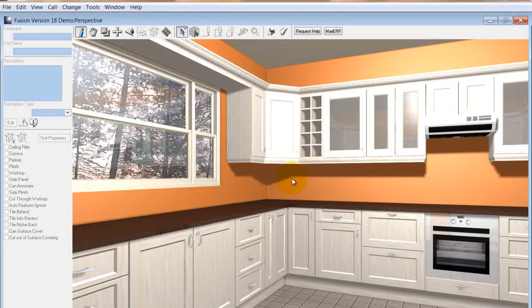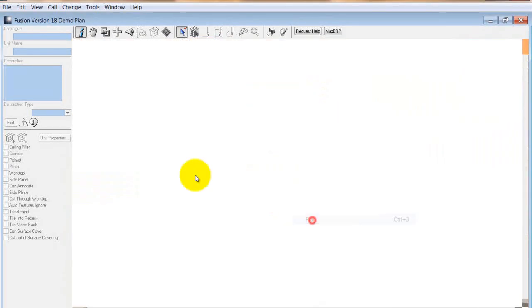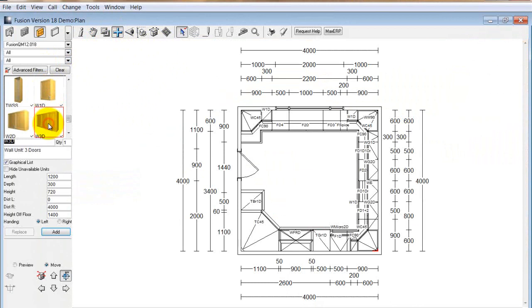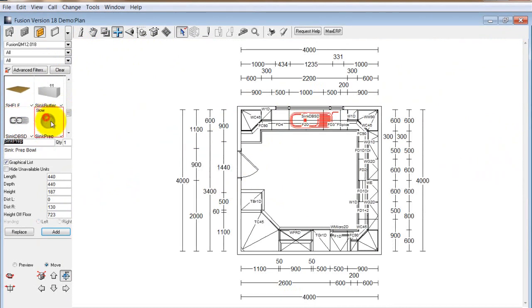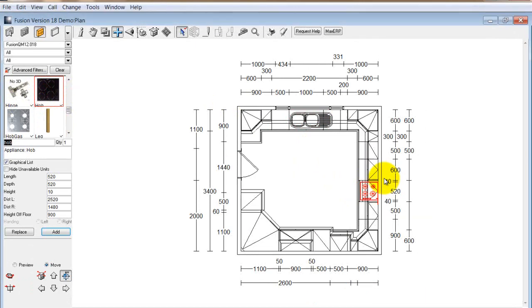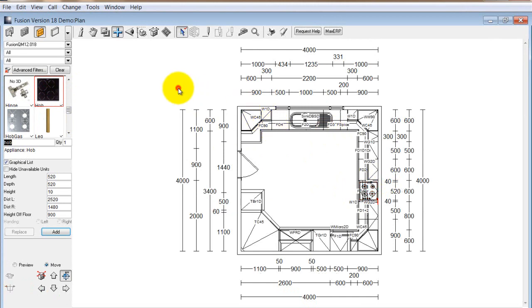Okay, there's our kitchen so far. Now, the few things that we can do to improve it, I want to put in a sink into this. So I type in sink, put the two bowl in there. Great. I want to put a hob in, and I'll put that by the oven. Move that down by 40 and away from the wall by 20. And now you can put on splashbacks and a few things, and I'll do that just to improve it very quickly.